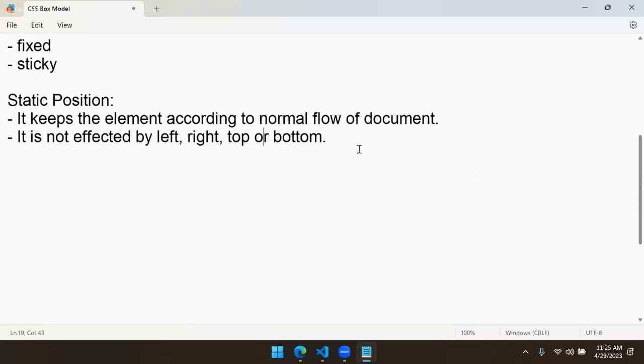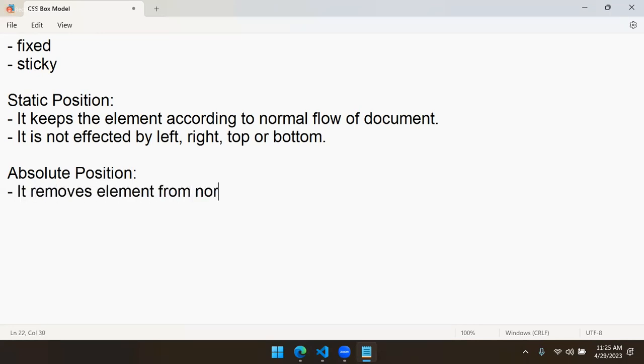Actually, there is another position, absolute. Absolute position means it removes the element from the normal flow of the document.